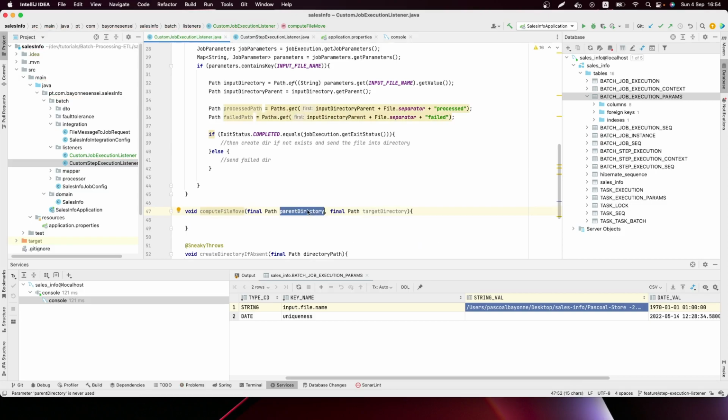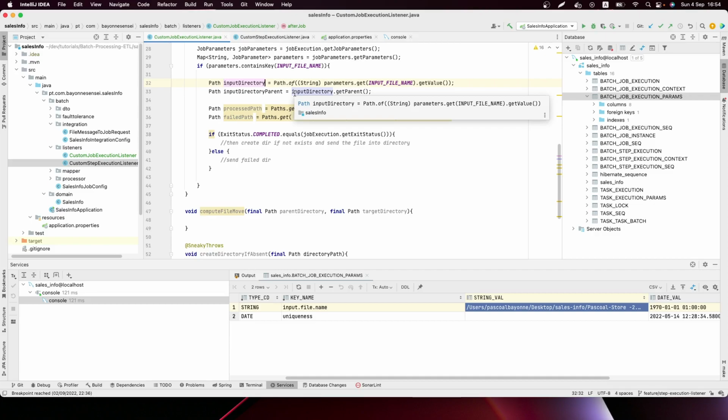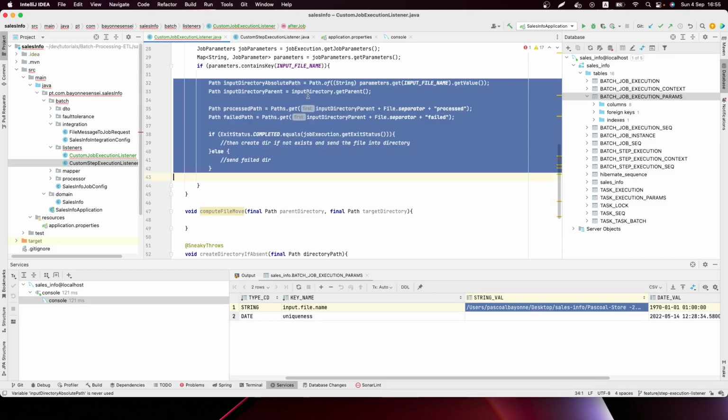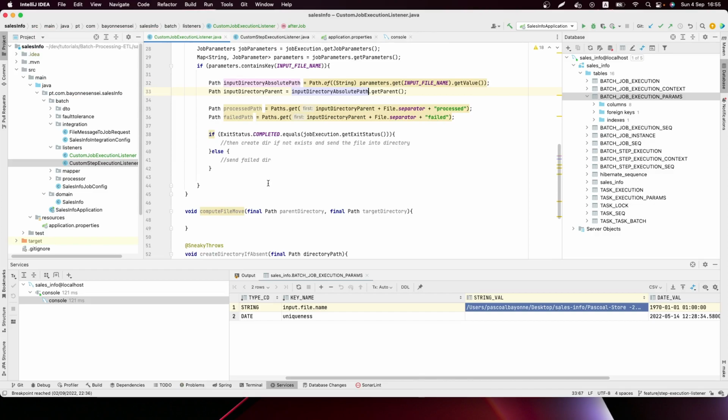Here we are going to receive the absolute path, the input directory. Let's call it input directory absolute path, and here also absolute path.